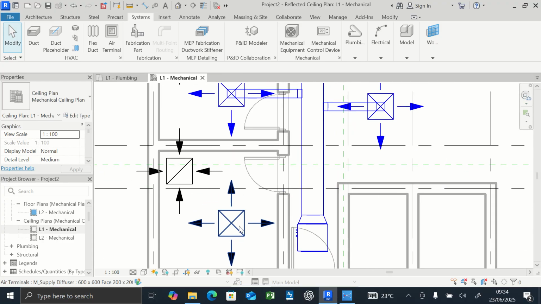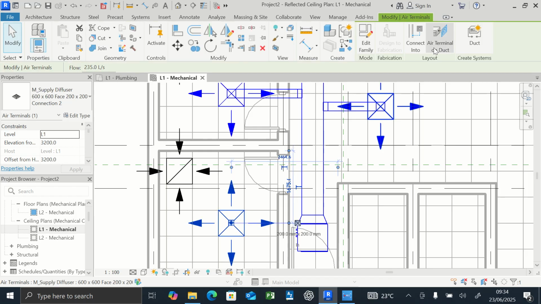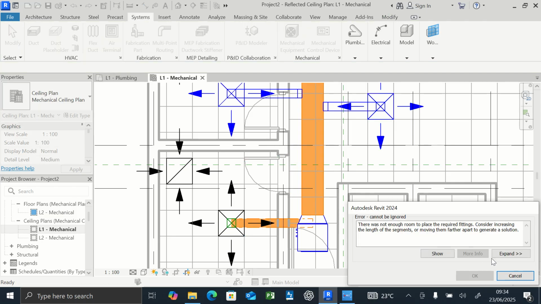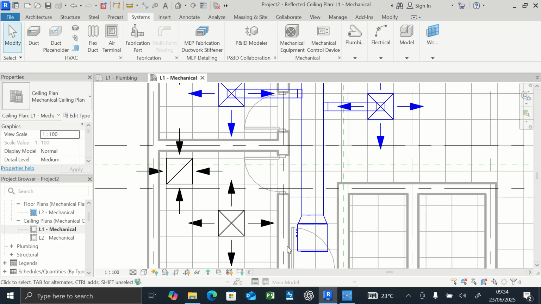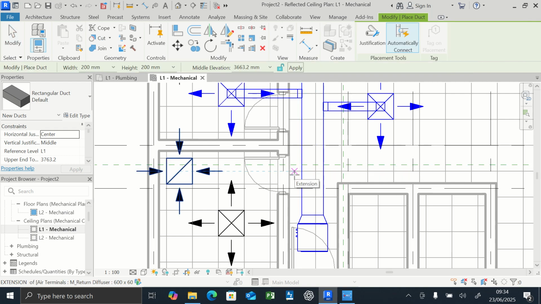And this particular one is not. Let me see the option that it will give me. I'm going to click on this and connect into this. Let me see the option it provides. It gives me a wrong figure. So that means your terminal needs to be well aligned. If not, you will have to draw the duct yourself. So just click on this particular duct here and type CS on the keyboard. CS means create similar.